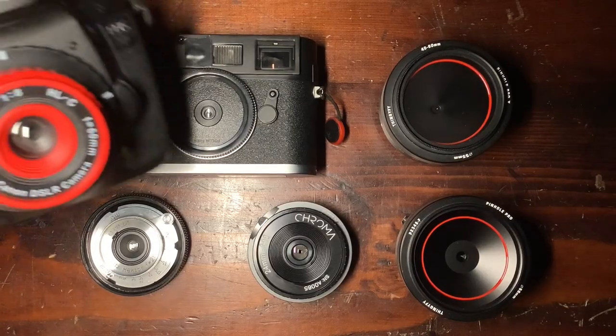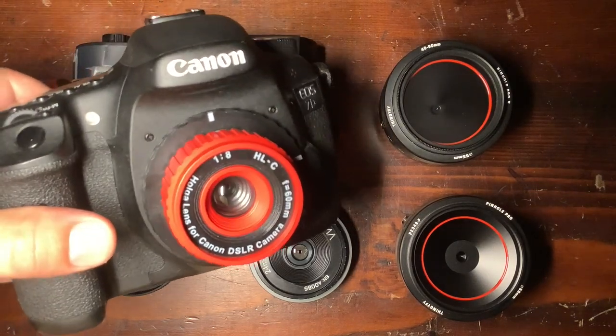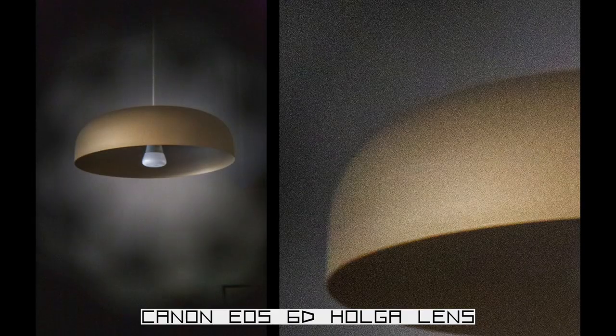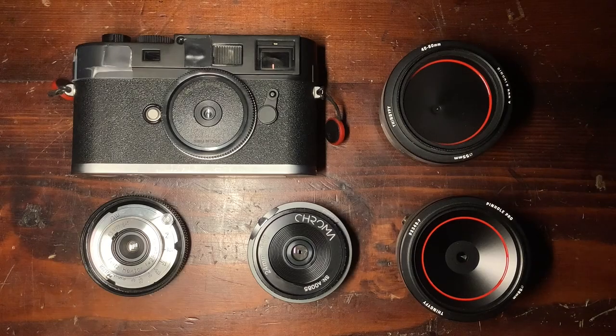If I take, for example, that camera — that's a US 7D — I had made a test, you can find the video online, for this Holga f8 60mm lens, kind of a toy lens. Very interesting rendering. I actually did some low light photography using this lens on an SL2, which was a little bit more sensitive in terms of ISOs. But you kind of quickly reach the limits of the sensor, but not those characteristics of the optics.